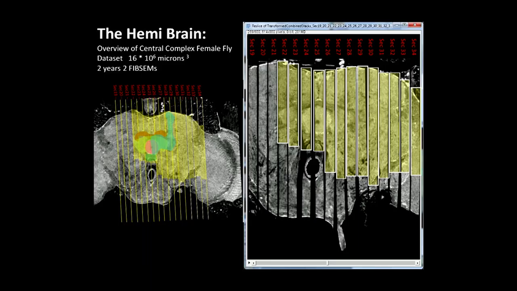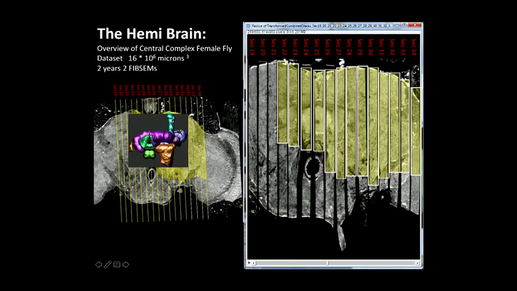Looking in here, we have what we've accomplished called the hemibrain. It aspires to be half a brain, but it's a little bit shy of it. It's on a female fly. But it's unilateral over a good part of it. It misses some aspects, not too much on the optic lobe, missing the parts below which are associated with feeding and appetite. But a lot of modules are in there.